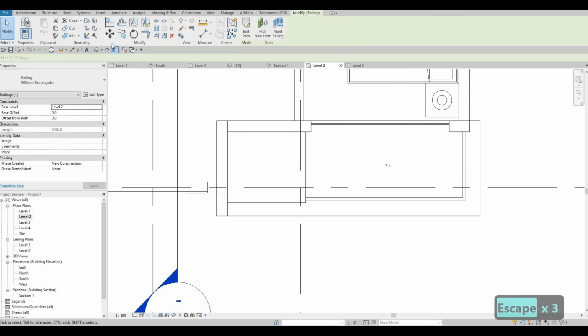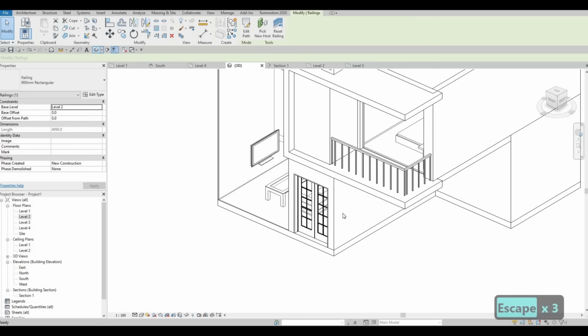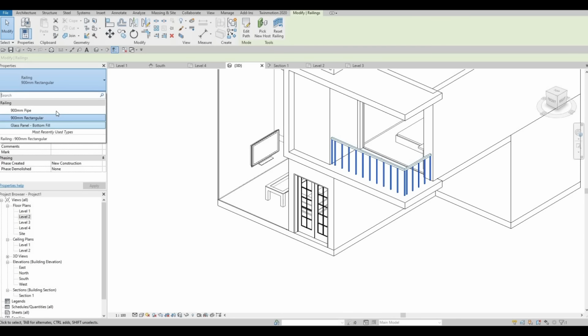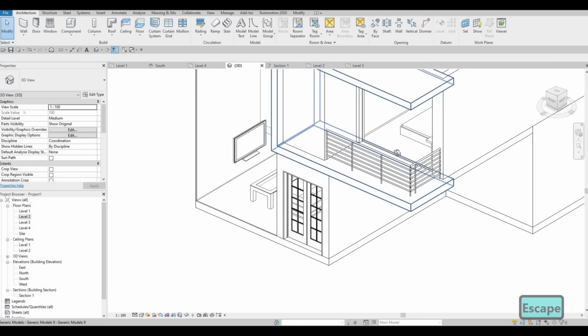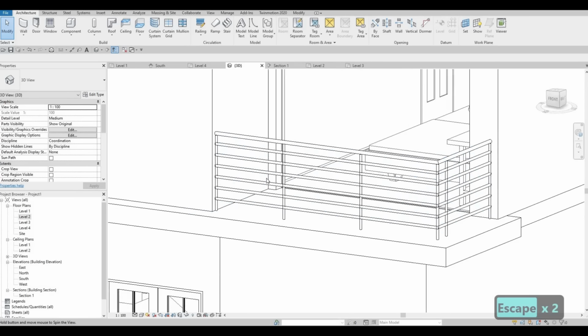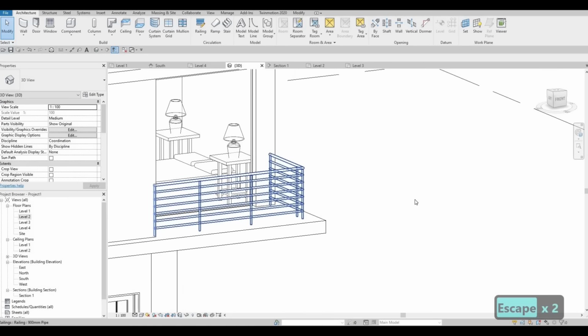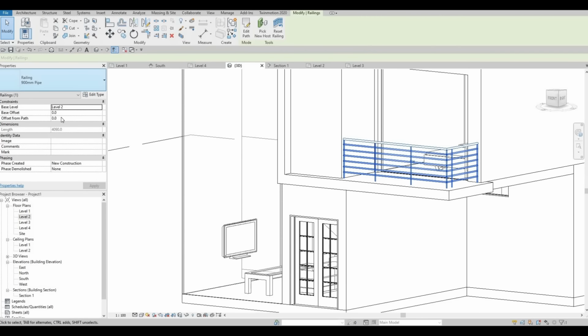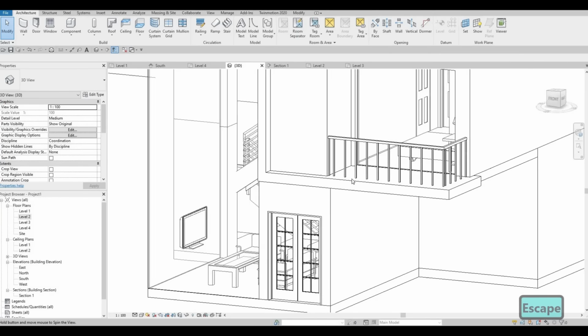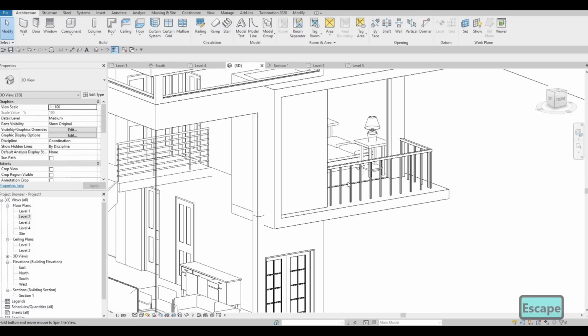Click finish, and let's look at it. Let's change this to a different one. Maybe the pipe is good enough. Or the rectangular is good enough. We could just use this.